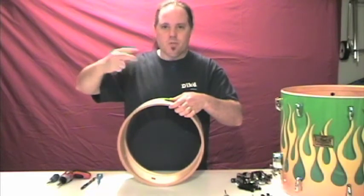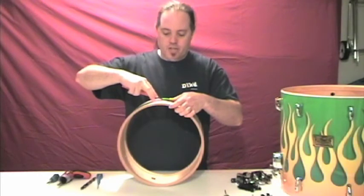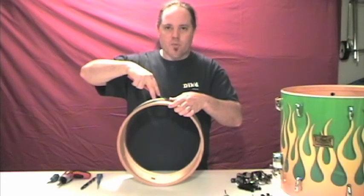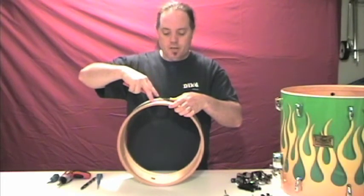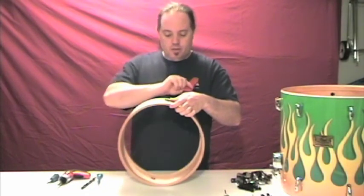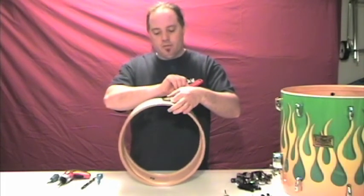As you can see, I'm using the putty knife, laying it perpendicular to the shell, putting it underneath the badge. It should slide up under the edge fairly easily, and then slightly lift it. Don't try to take it all off in one bit or it might bend the plate. So now that we've done that, we can just go around on the other side, and again, under, lift slightly, and it comes right off.